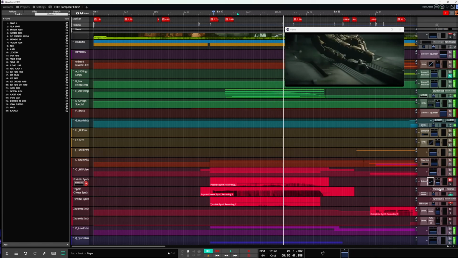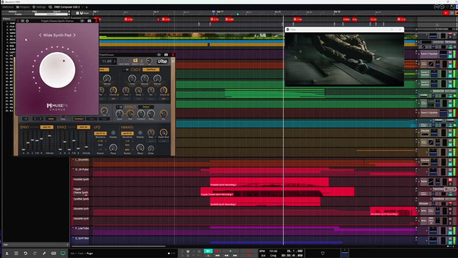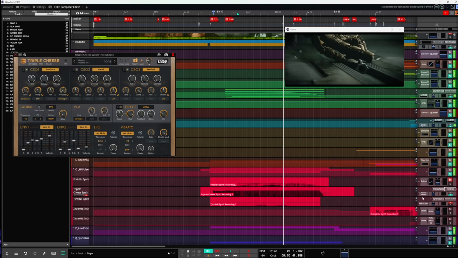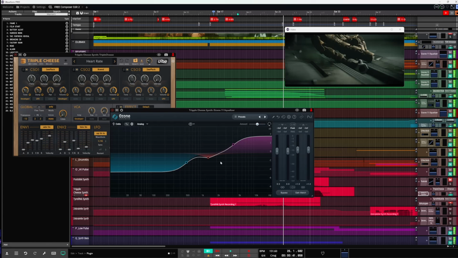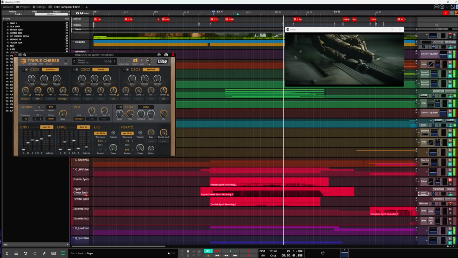And then we've got also Yuhe, Triple Cheese. Got a little bit of a chorus on that to kind of widen it out. It's giving it a little bit more of a wide breadth on the stereo image. And again, EQ, I'm just accentuating the stuff that I want and pulling down the stuff that I don't want. And this looks like a bigger move than it is. But really, if I zoom that back out, looking at not even 2 dB, just barely more than 2 decibels on the EQ move. So I'm not doing anything drastic, all right? But this is what the Triple Cheese sounds like.